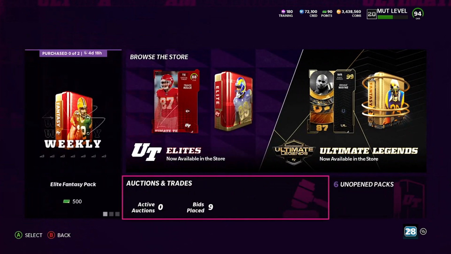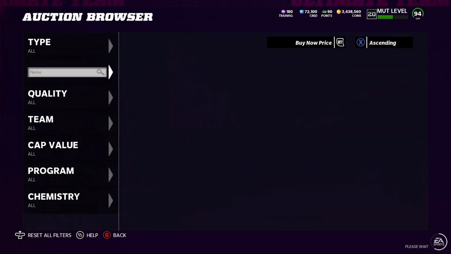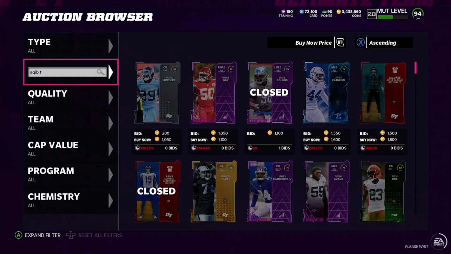We come to the auction house and trades, and we go over here and we check it out real quick. Let's type in Queen to Leave. Remember, it's going to cost around 200K, probably 190 to build them, probably even less than that if you get some really good pulls. But we'll just say 200K for right now, and we'll go to Queen to Leave.